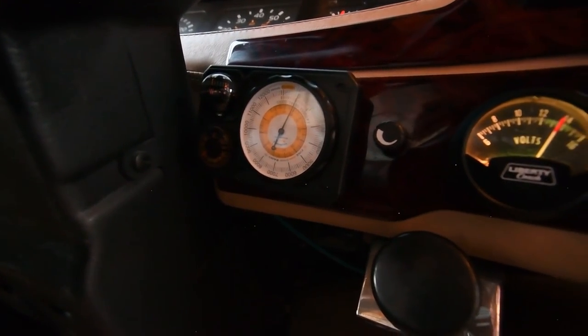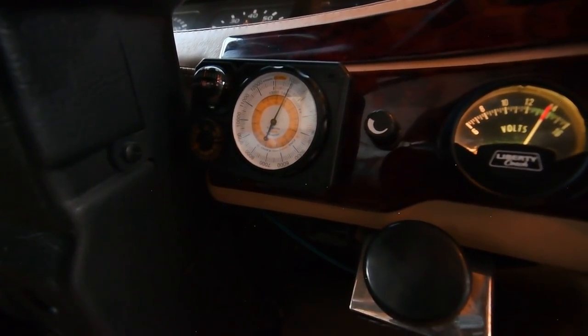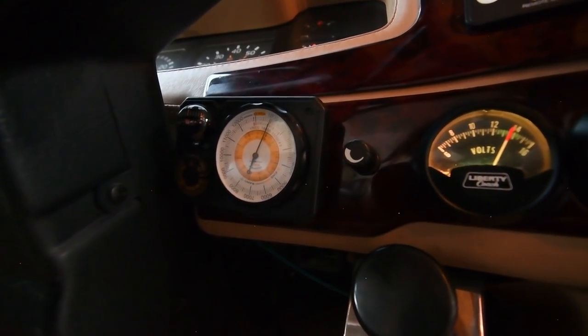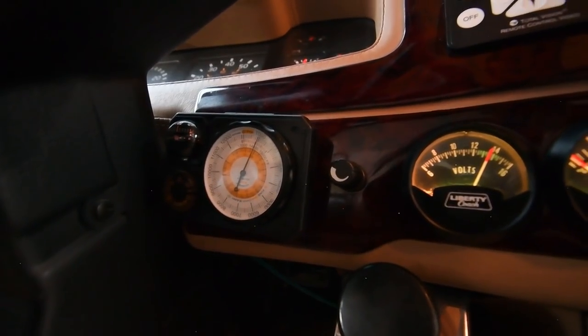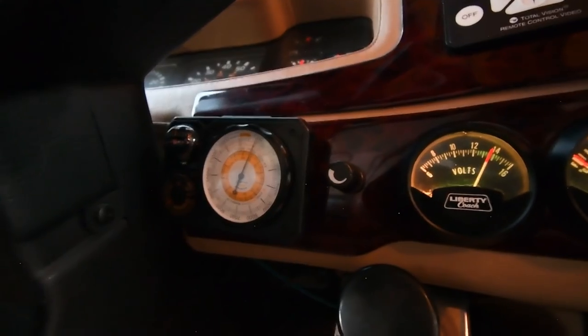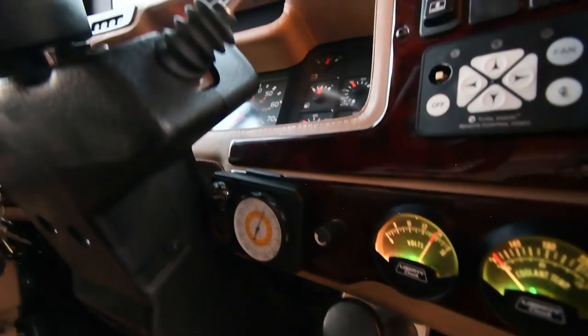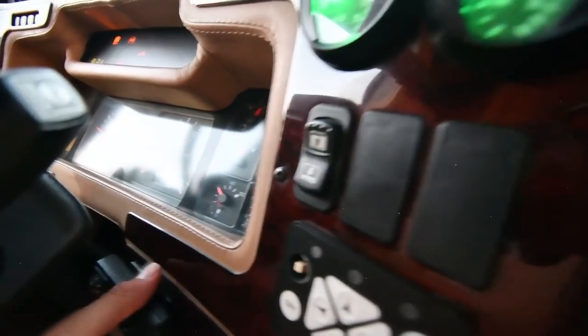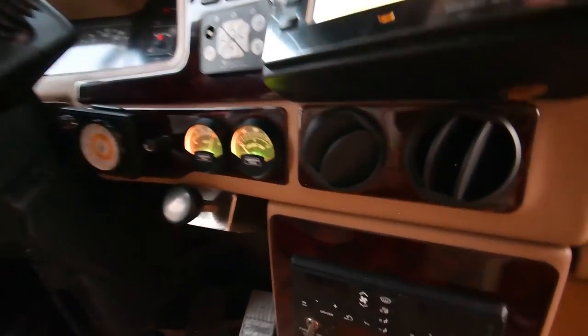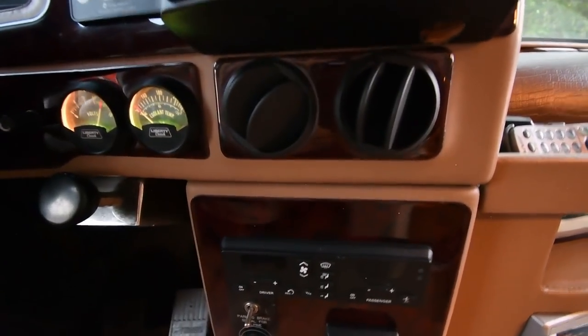Okay, this is really cool as well. That's an altimeter as well as a barometer, which is really cool. It's got a temperature gauge and compass on it as well. But the fact that it has an altimeter is just, I don't know, very neat. It's a nice looking gauge, just like an airplane gauge. I absolutely love that. And it kind of flips up too, really cool.